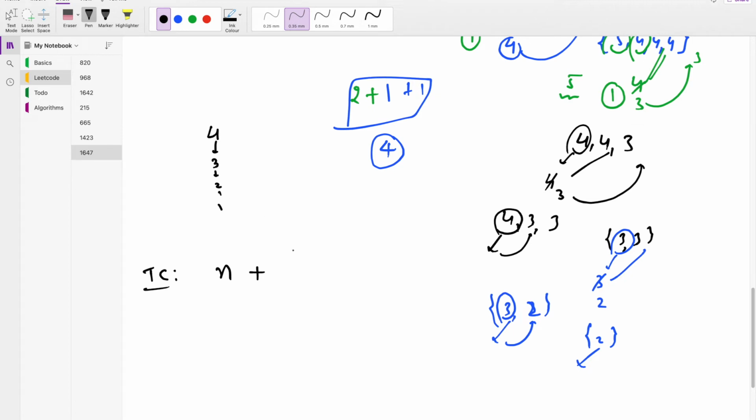So in this case a total of k square order will be there. In k square times we have to decrease the number. Then decreasing a number and adding it again into the heap will take log of k time. So this will be the time complexity in this case. And what would be the space complexity? For space complexity, again we have a heap. So what would be the size of the heap? It will store the frequency of each character. So how many characters do we have? K, so it will be O of k.